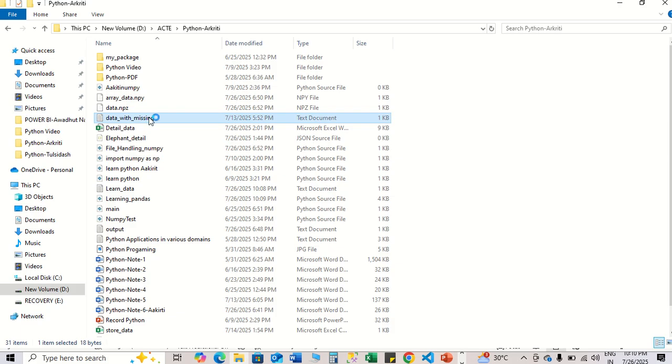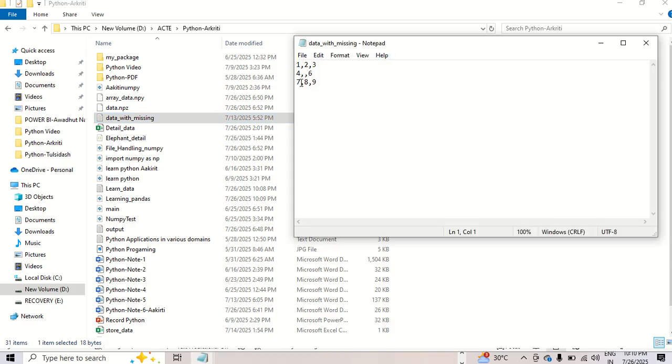This is the file. So we have 1, 2, 3, 4. Then here a number is missing. Then 6, 7, 8, 9. Which number is missing? Can you tell me where the missing number is? 5 is missing, no?